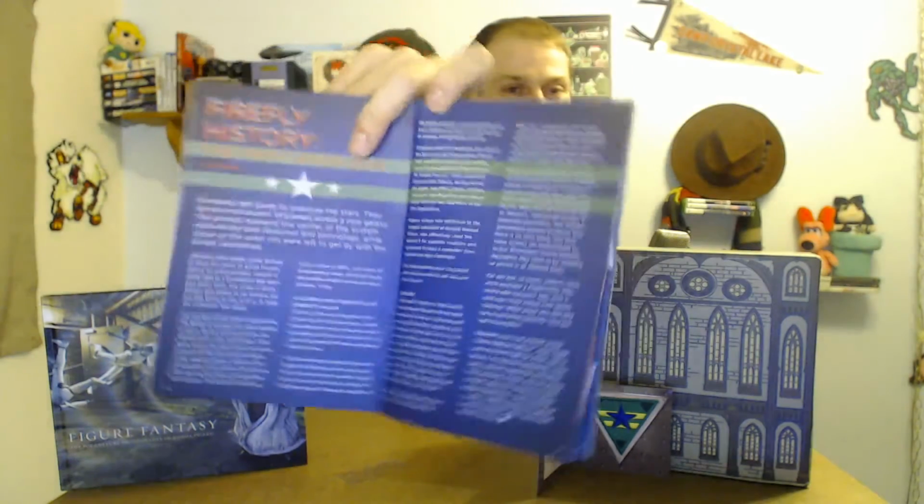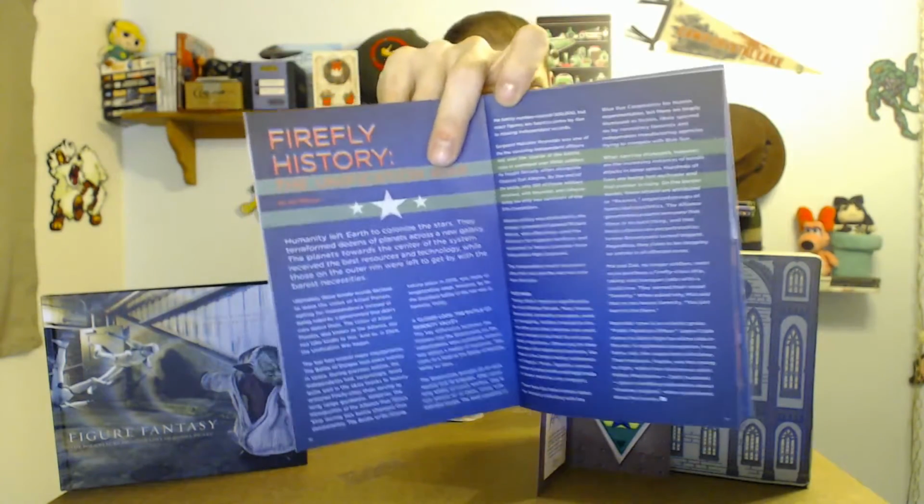Next page, it gives the history of the Firefly Unification War. Humanity left the Earth to colonize the stars. They terraformed dozens of planets across a new galaxy. I love Firefly. Such a great show. And this is just another attempt to kind of cash in on a little bit of love for a show that everybody, I'm going to say about 70-30 from my personal experience, really miss.